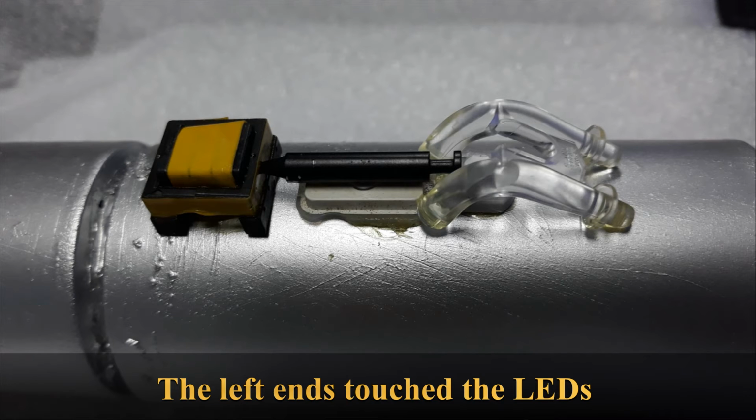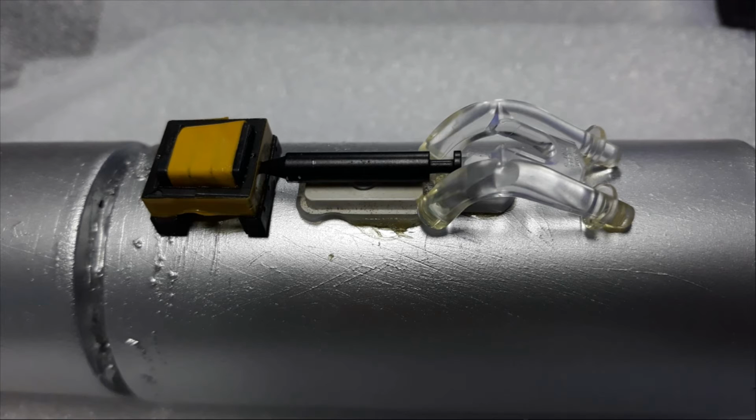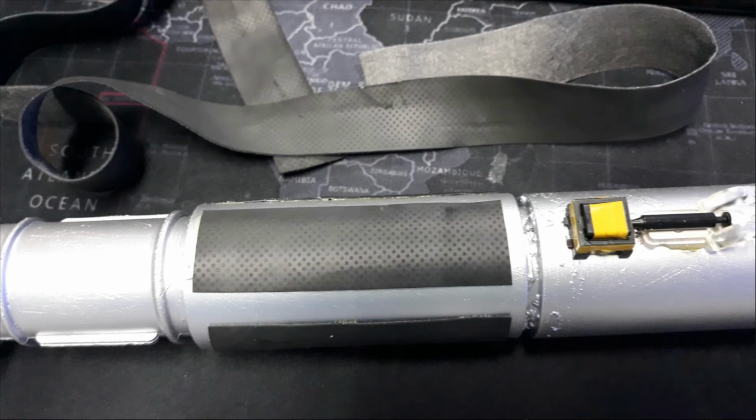These ends are pressed up against the LED on the circuit board, which is at 90 degrees to the front of the printer. And it's these ends here that actually stick out the front of the printer. So when you're looking at these LEDs flashing, you're actually looking at the end of these plastic rods. I sat them on here. I have to say, I love the effect.